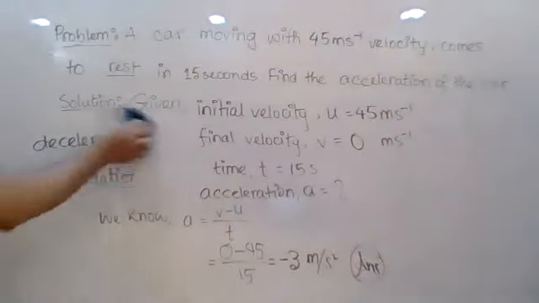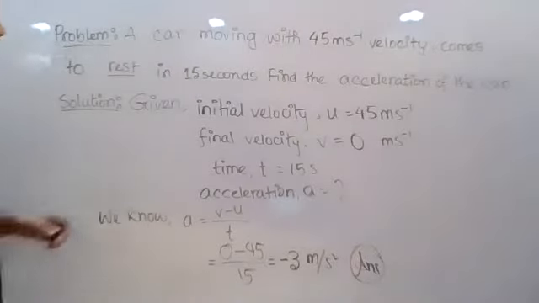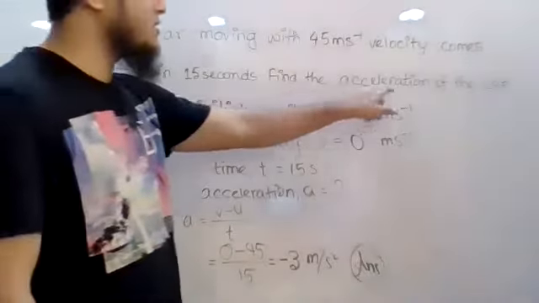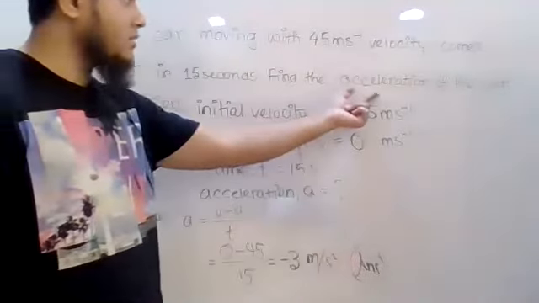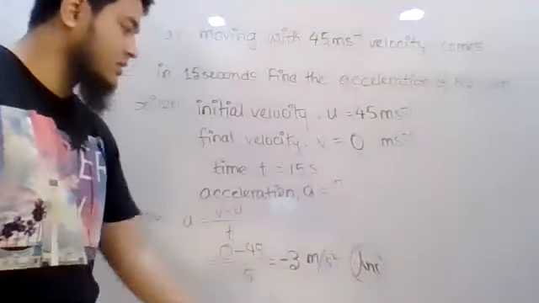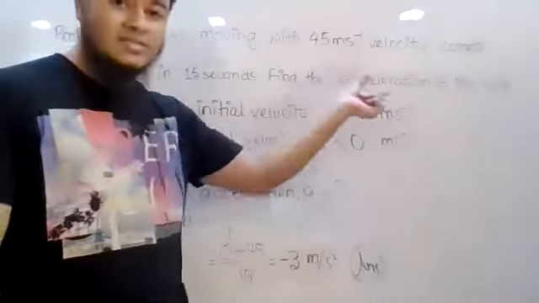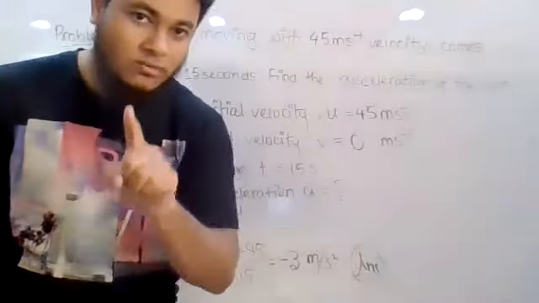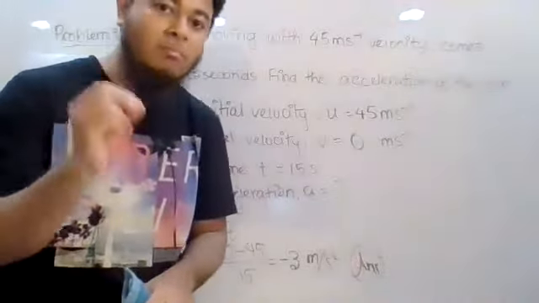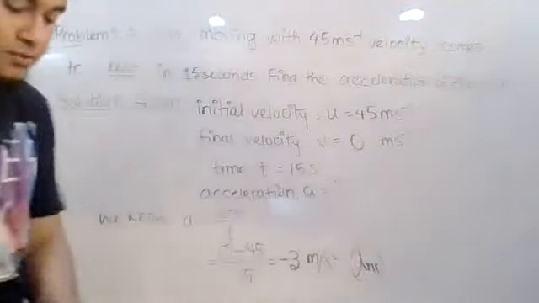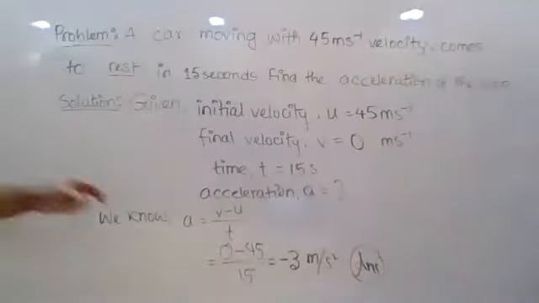Sometimes in the question you will be asked to find the deceleration of the car. If you are asked for deceleration, then this is your answer. But if they are asking you to find the deceleration of the car, then you have to write one more line. I will show you what mistakes the students make here. Let me show you.